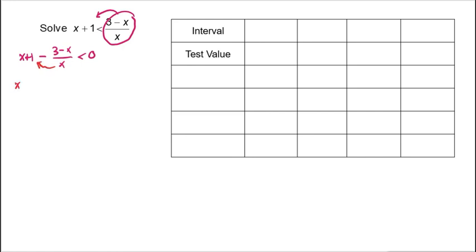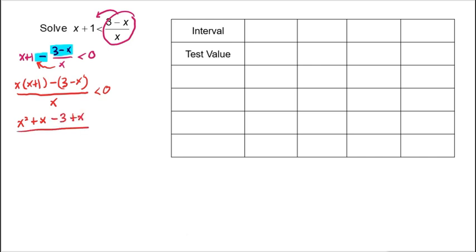So we'll have x plus 1 minus 3, minus x. Be careful, because when we minus here, we actually minus the whole thing. That is the common mistake in this type of question. You divide everything with x now, because we have it as one fraction, so we have something less than 0. Now I want to expand it. x squared plus x, minus 3 plus x, over x, which is less than 0. So you can see here that I have x squared plus 2x minus 3, over x, less than 0.